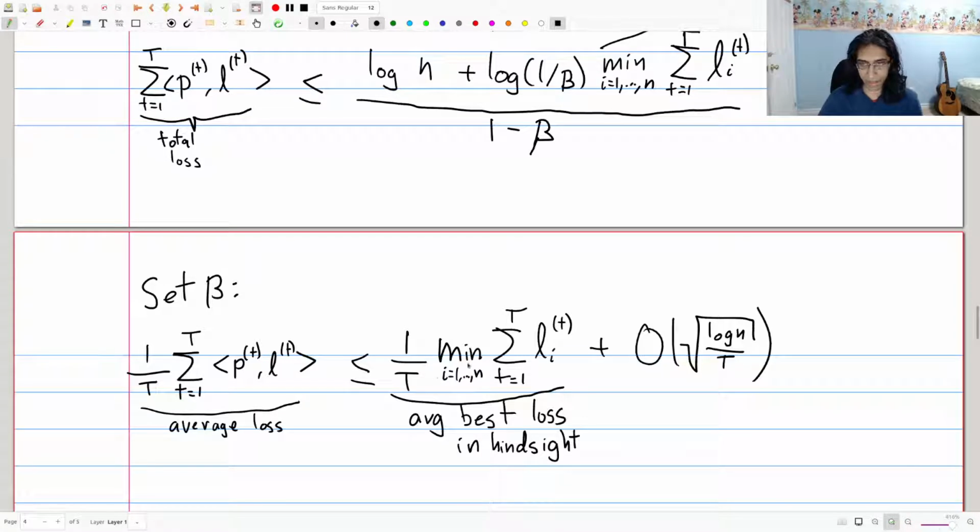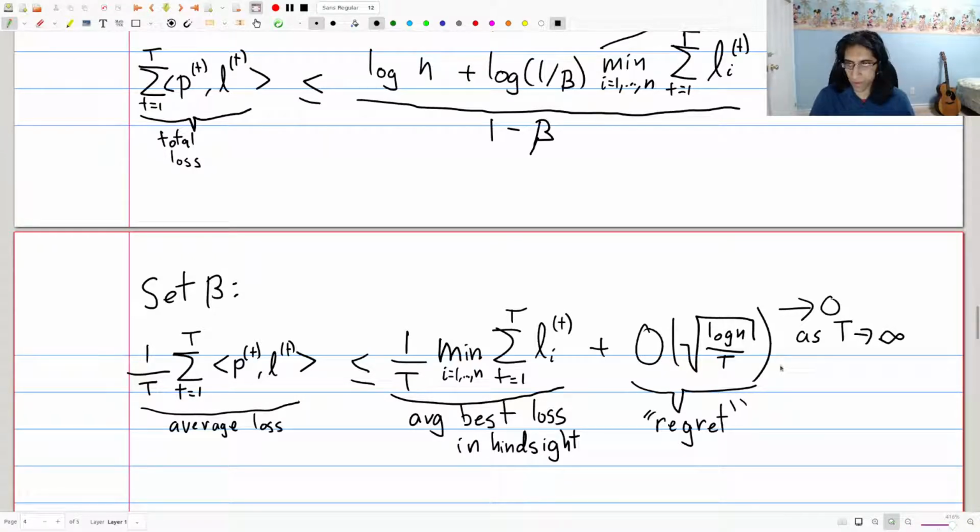And again, this is the case where you pick something at the beginning and you just stick with it and you make the best possible choice. And this term here is known as the regret. And why is it the regret? It's basically the regret your algorithm will accumulate over the course of the algorithm, because it's the amount of extra loss you have as opposed to just picking the best thing in hindsight. So yeah, it's called the regret. And the important thing to note is that this approaches zero as T approaches infinity.